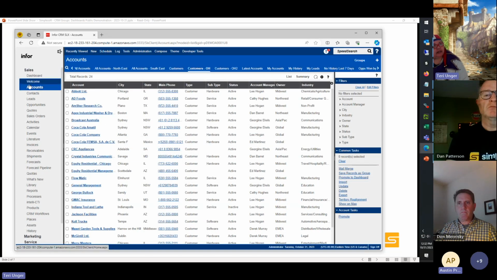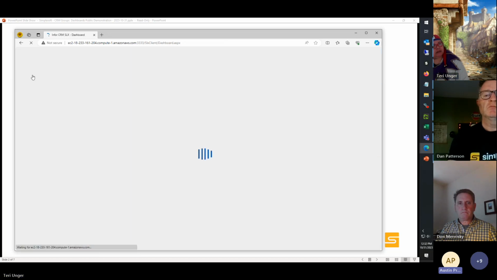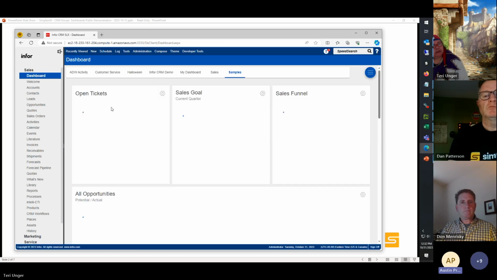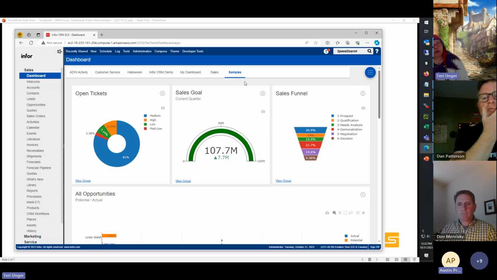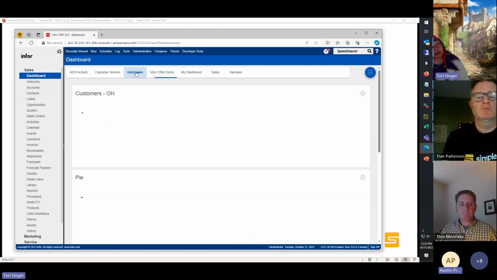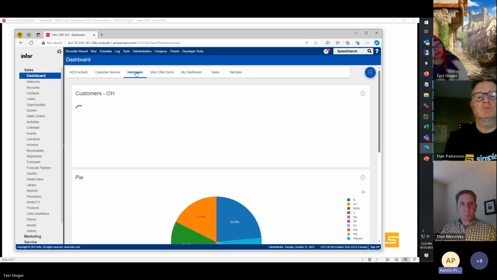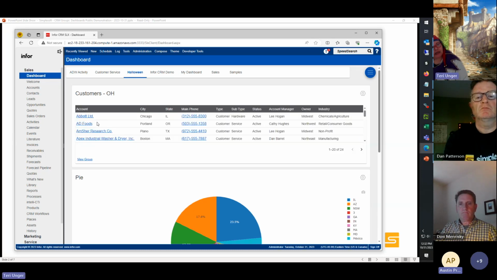So now over here on the top left of my navigation side, I'm going to click on dashboard. And you'll notice the Halloween, there's multiple tabs here. So there's multiple dashboards. Each dashboard can be shared, just like we shared the group. So you can share it to different groups of people in your organization. So I'm going to click on Halloween. Here's that group I just promoted. You can control how many visible records there are. You can control the size of the widget, the location of the widget. So I can move this one down below.